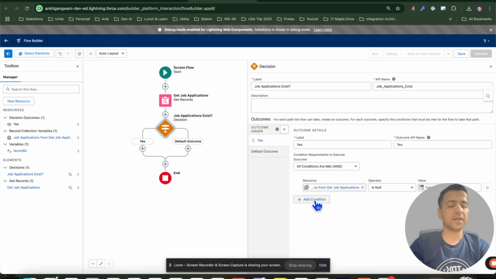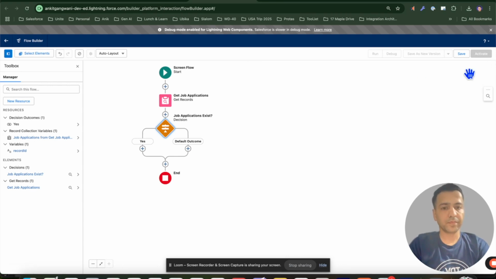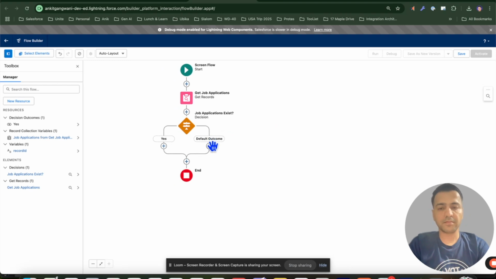This means I am checking whatever records I have in this list, it should not be null. If this is not null, that means I have the job application records in this list. If it is null, then we can simply say no job applications exist. So the default outcome means there are no job applications.